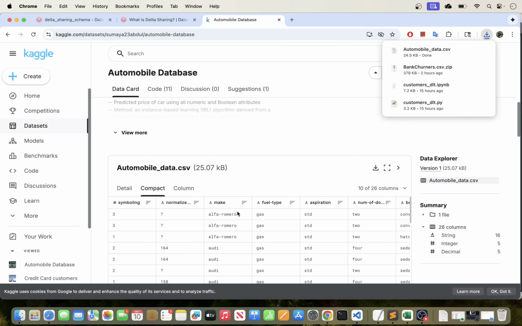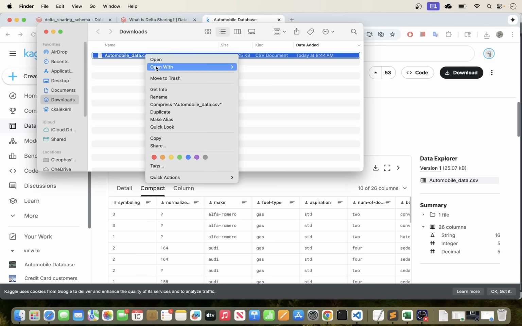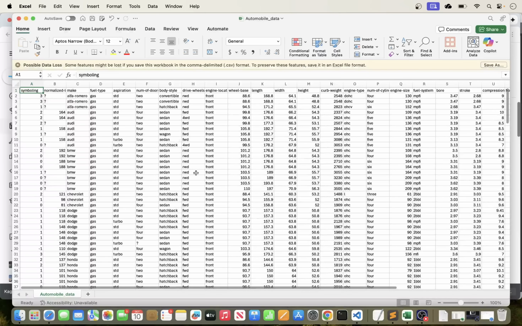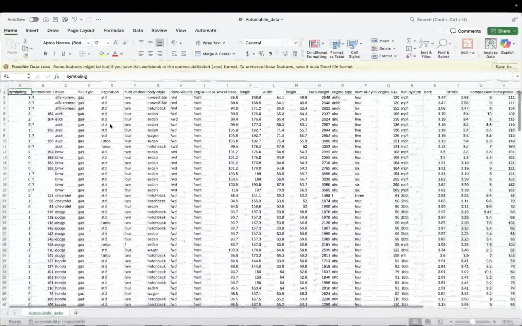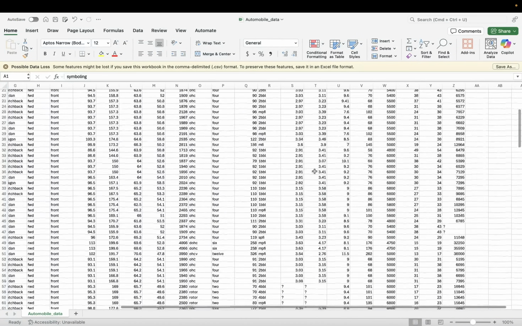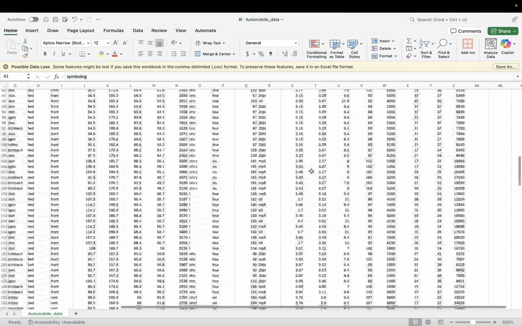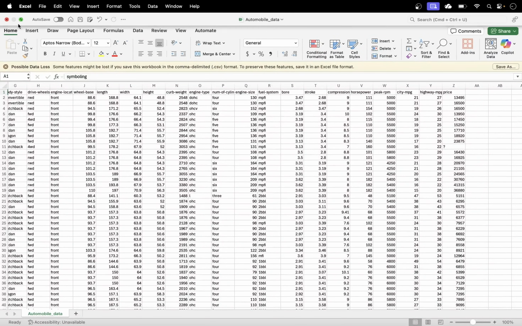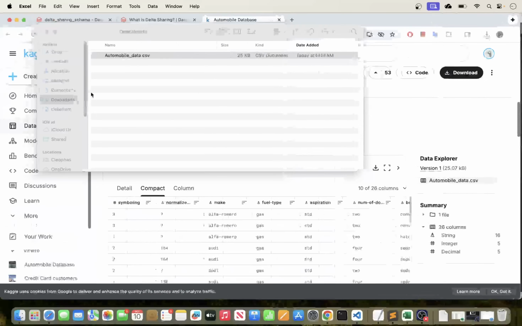It's a random one. So we'll download this, and now if you go here, you can see that it is downloaded. You have to log in to download, so you have to log in using your email, and so we have downloaded it now. Let's open this. Okay, so this is how this data looks. You can see we have quite a bit of columns and all of this data. There's a lot of data here. I'm not going to go through what this data is. I just want to show you how to share this data. So I'm going to close this now.